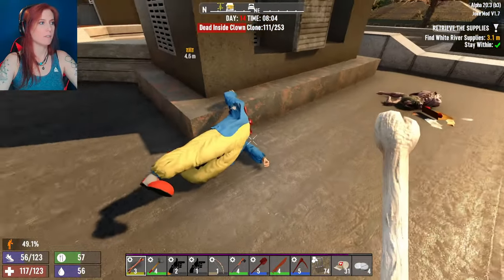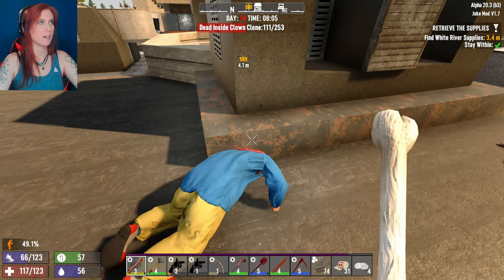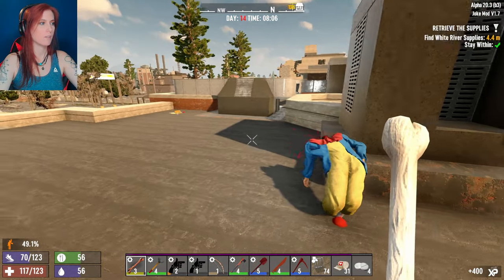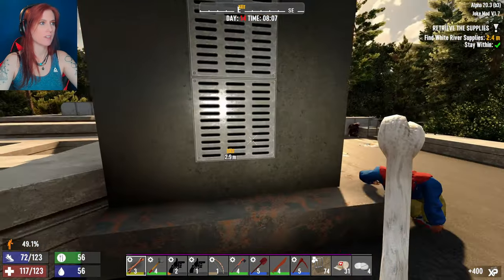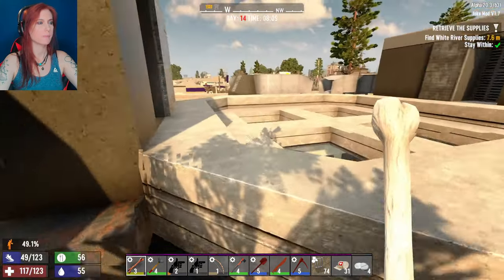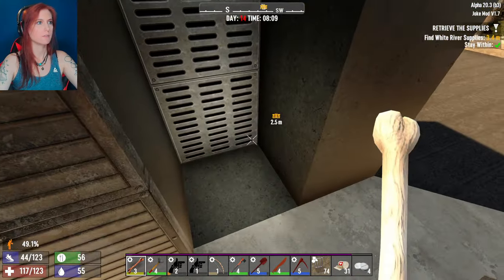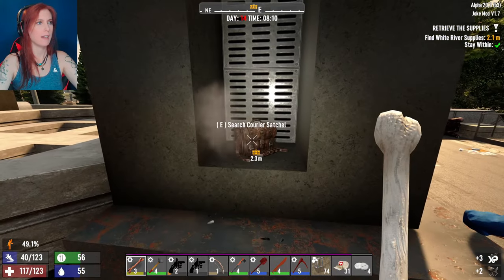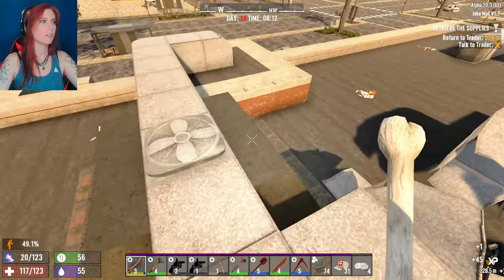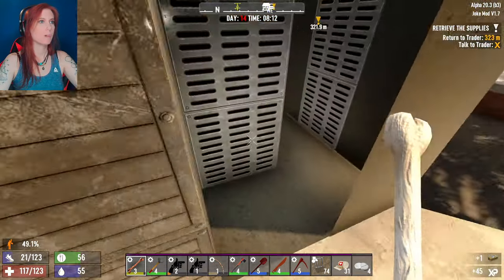Okay, I hit you. Hold on, stand up. I actually need to check this out. No, I got a 0.1% stink from you. That's the other side. Ah. Got my satchel. Knock, knock. Hunting for more bad guys.